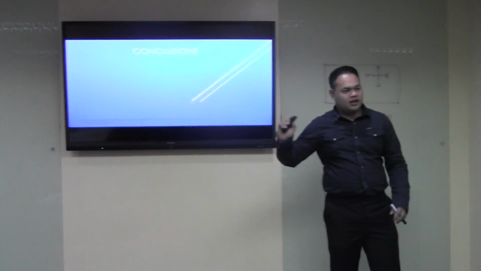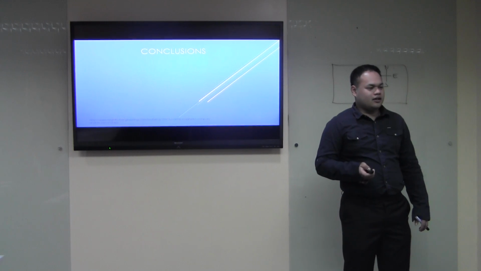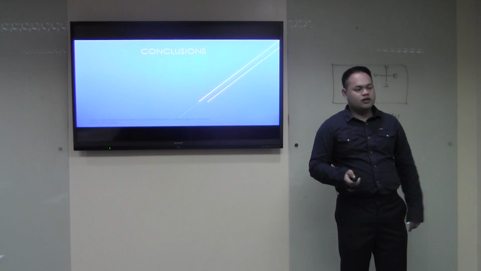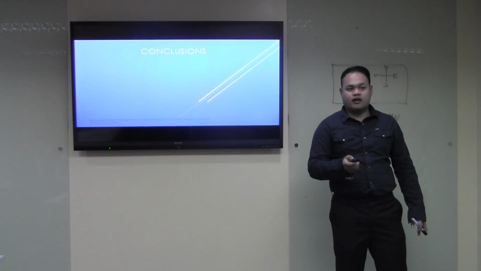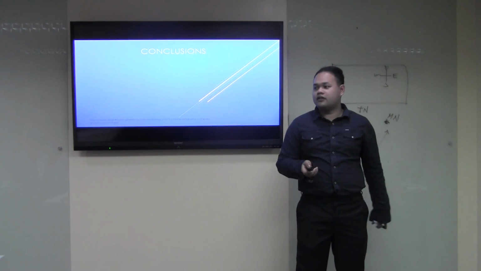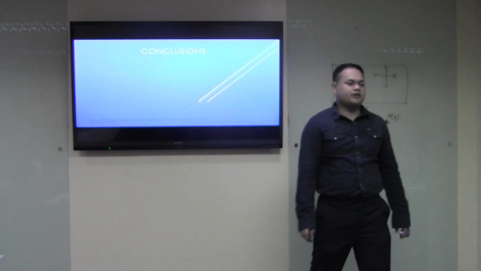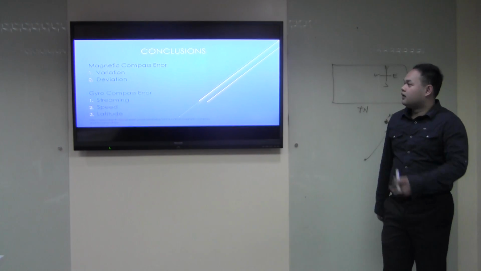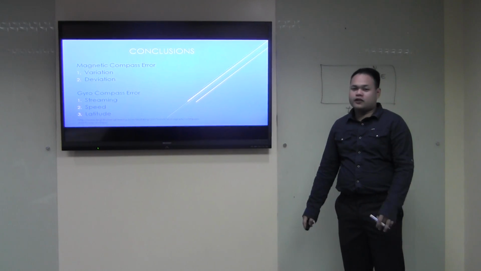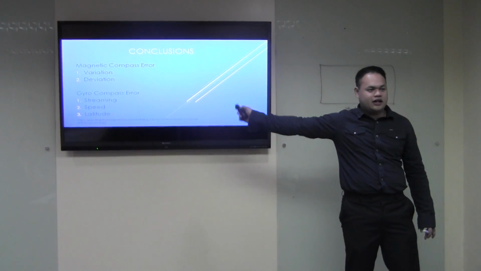As per the errors presented earlier, can we review what the errors are for the magnetic compass? There are only two major ones, variation and deviation, correct. And for the gyro compass, latitude error. What else? Speed error. And the next, steaming error. Thank you very much. So everybody enumerated it. Variation and deviation for the magnetic compass, and for the gyro compass we have three. You are all correct. This is the summary of all of the items which I presented.